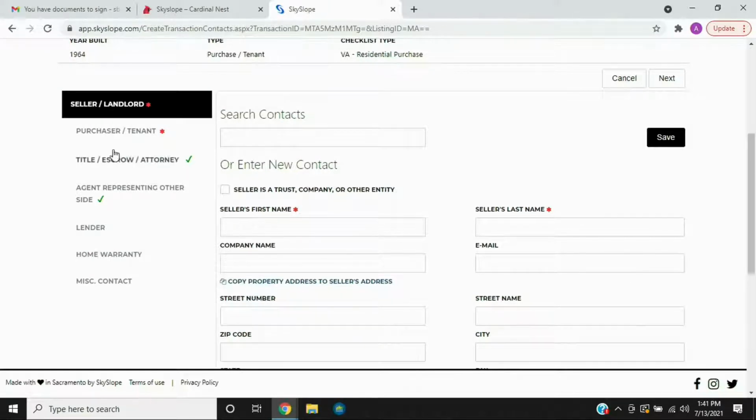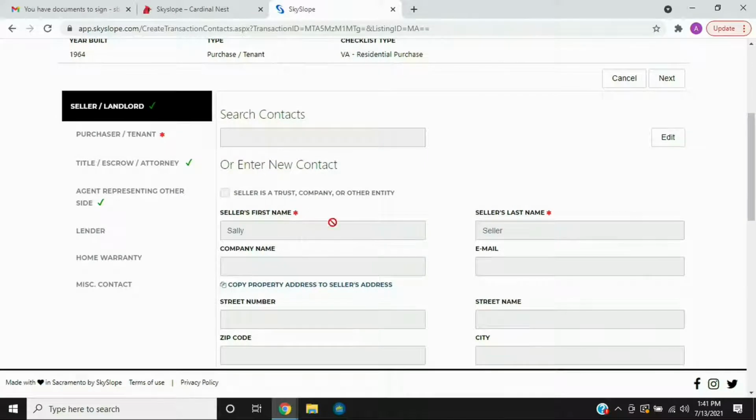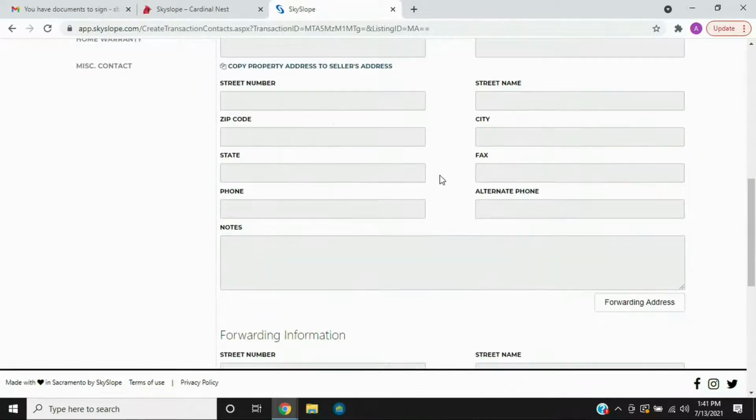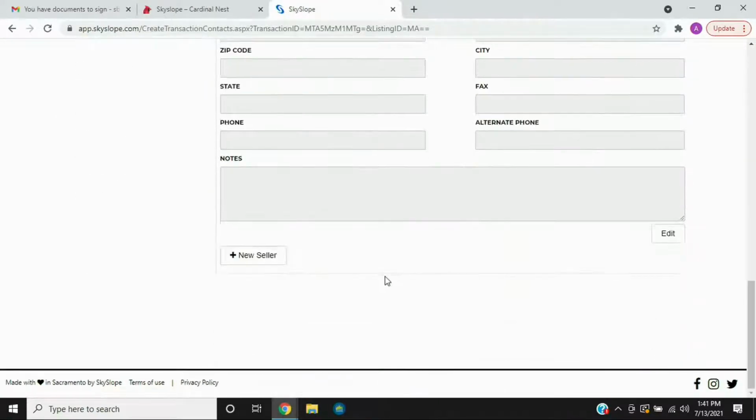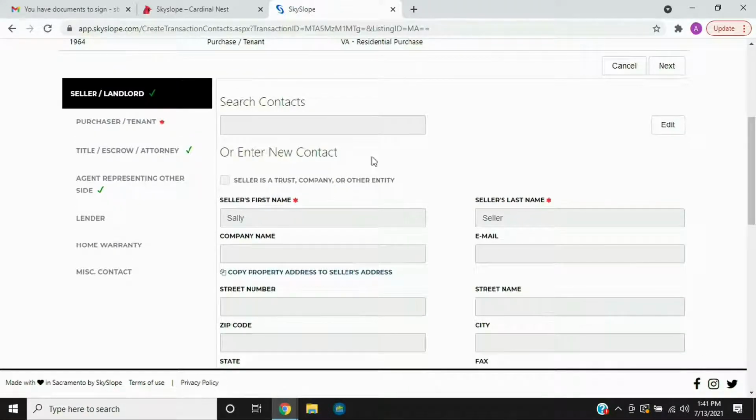Now, some of these may already be auto-populated because it pulls the information from those contract documents. Your job here is to fill in any of the red asterisk items. If you have additional information, by all means, the more the merrier, but your job will be to do the red asterisk items.